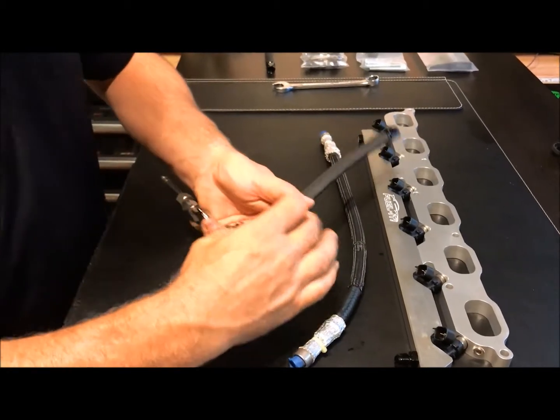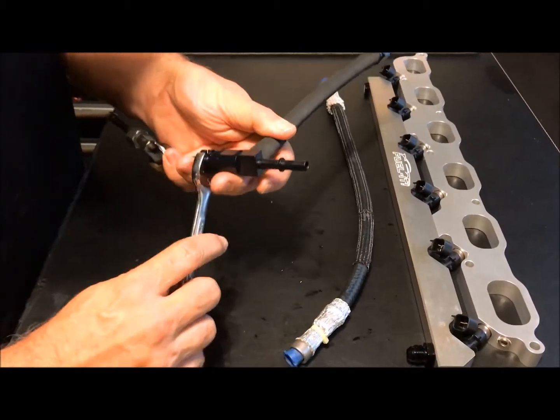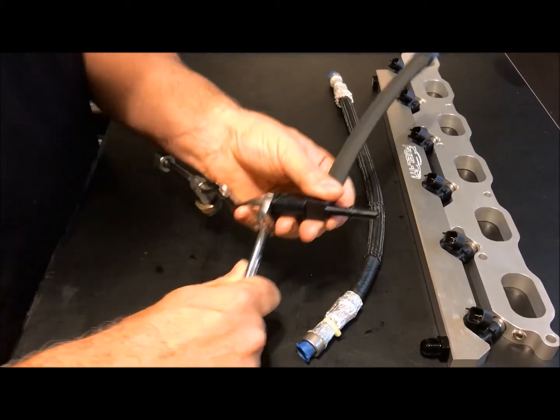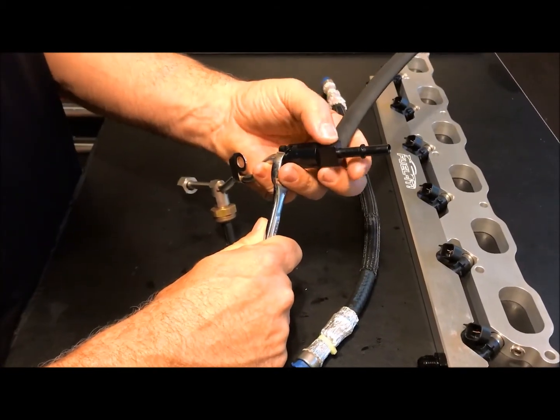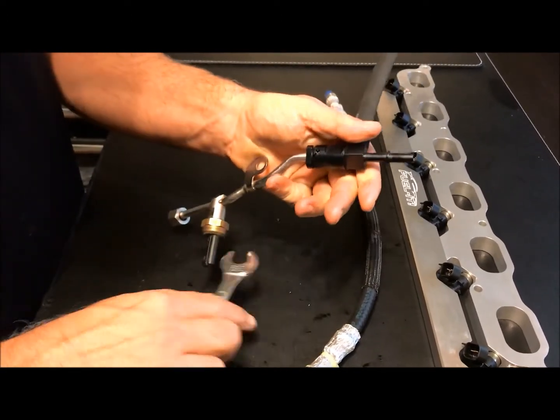And, then, since this is kind of, since this is a T-style right here, it's kind of actually easy to hold it in place and lock it in place. But, anyways, like so. If need be, you can use an 11/16th wrench and clamp it on there. But, here, you just lock it in place.